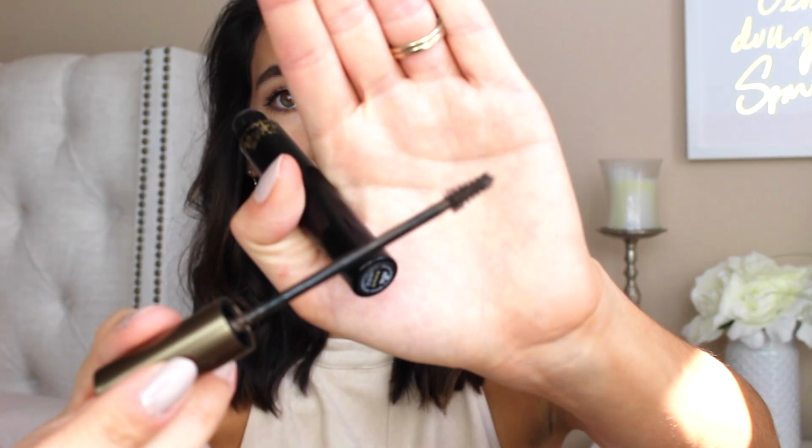I use this when I'm going to skip this step and not apply anything to my brows and I just want to run out the door, I'm going to the pool, I don't want to fuss with doing a full-blown brow, I'll just run this through my brows and it makes them look, like it says, plumper. It adds so much volume to your brows, it keeps them in place, and it also gives them some color. My favorite thing about it is the applicator. Besides the product is amazing, it keeps your brows in place all day, but the applicator is such a great size. You can see that. It makes such a difference in how easy it is to do your brows when it's like the perfect size to just run right through. Great product from L'Oreal.